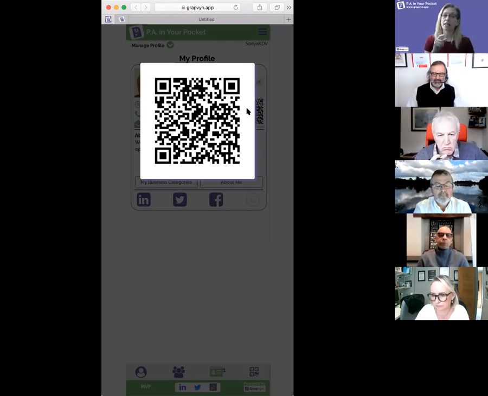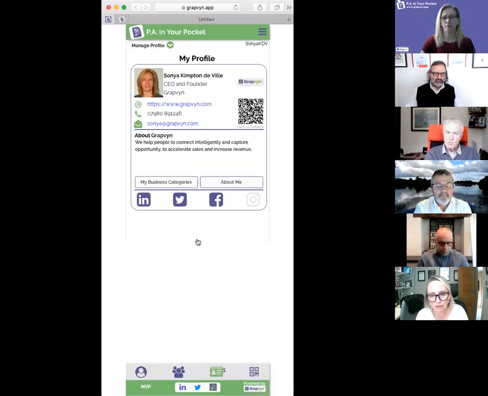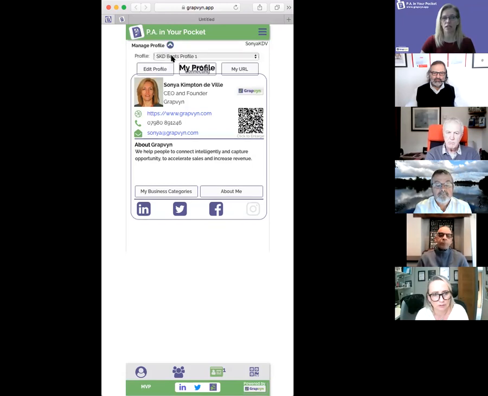And that can work in person, or it can also work like we are now. You can scan it and that will work and instigate a connection. If someone's not on the platform, it will take them through to the registration page, and then when they register, they will then get a connection request from you. So whether they're on the platform or not, it can still create and generate that connection so that you're not losing that opportunity.